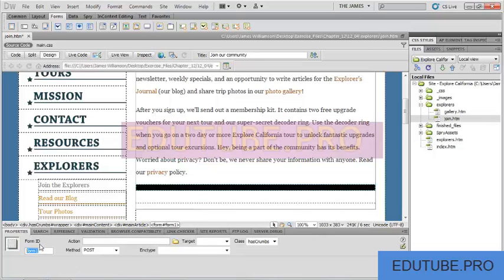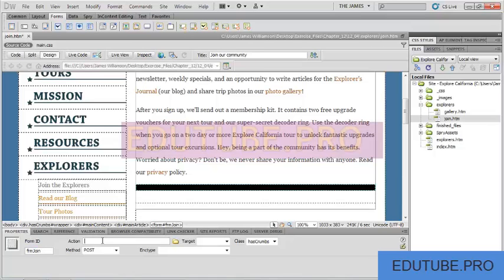Okay, the first thing we're going to do here is give our form an ID, and I'm going to name this form frmJoin, all one word. Once again, I like placing that frm as a prefix on any of my form IDs. That helps me know when I scan through the IDs in my CSS or look at any references that I've made to the form elsewhere in code that it is referring to a form.